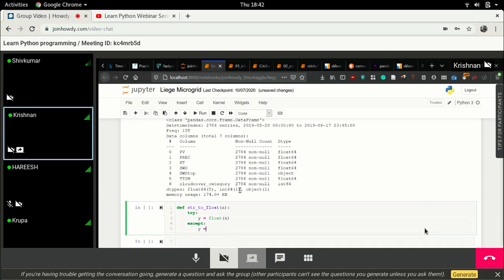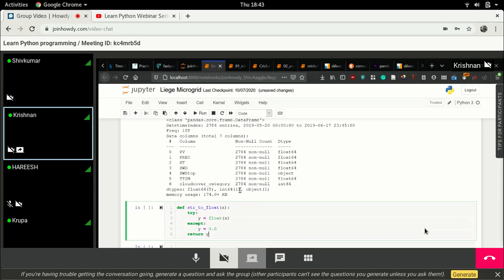So I can just say y is equal to 0. Actually specify 0.0 just to be on the safe side. You're right. And then finally return y. Or we can just say return here itself. Oh no, that's okay. It's better not to do a return in the try block. Okay, that's right.